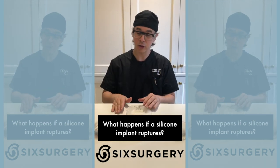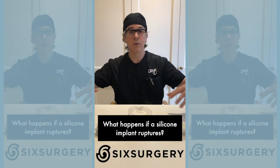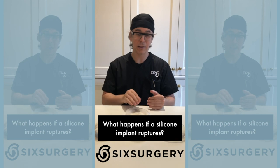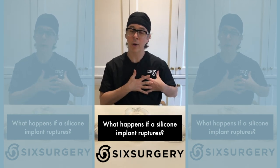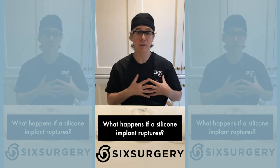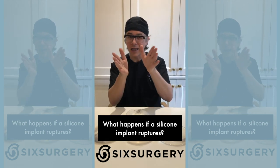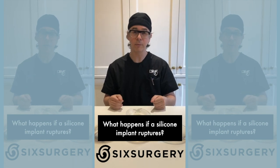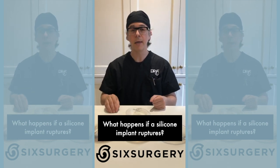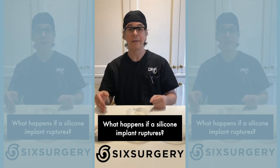These are the latest generation silicone implants — people refer to them as the gummy bear. What that means is if you cut one in half, the silicone doesn't fall or ooze out; it holds its shape like a gummy bear. But if there's a leak or rupture, it kind of just sits there. Your body doesn't absorb silicone — it's called a silent rupture. There's no way to know; you can't feel it or see it. The only way to diagnose a silent rupture is through an MRI. That is why the FDA recommends that after silicone breast augmentation, patients get an MRI three years after surgery and then every two years to ensure the implant is intact.